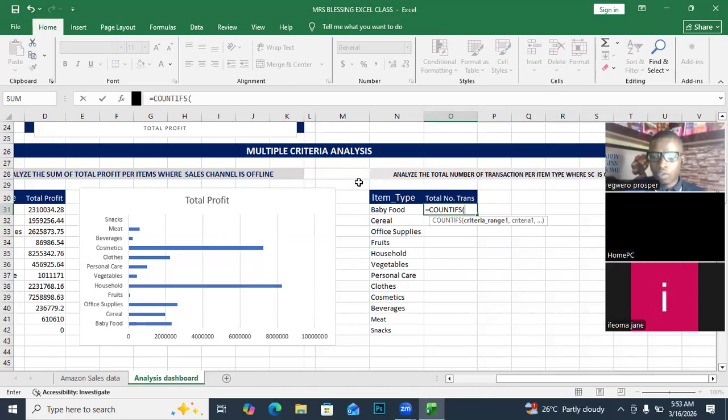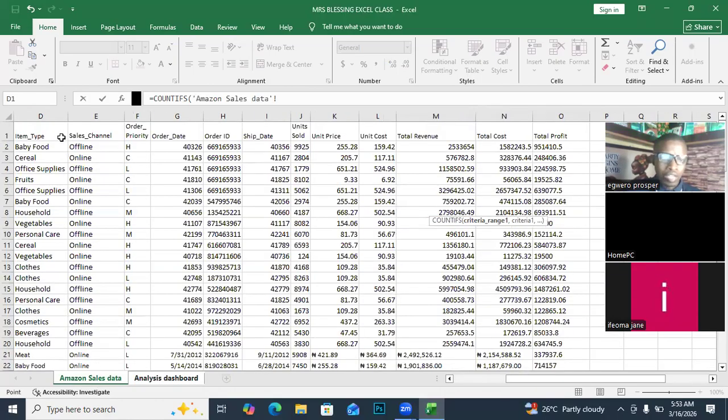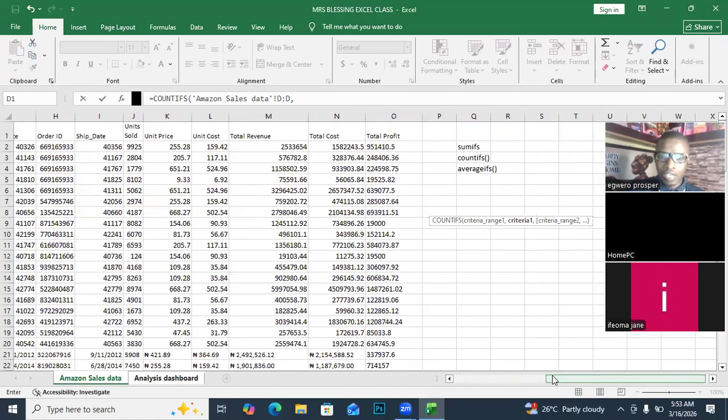So I'll go to the data, and from the data set, I'll select my criteria range 1 to be the column where I have all these items mentioned. Go back to the data set, then select everything here. Then add your comma. That is not your criteria, that is just criteria range 1. The moment you insert your comma, it shifts to criteria 1.